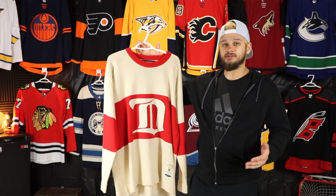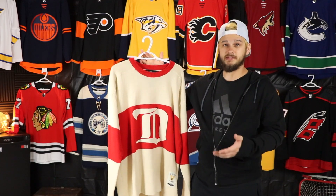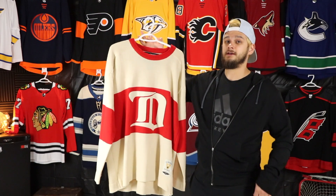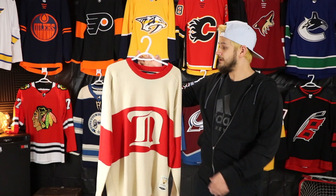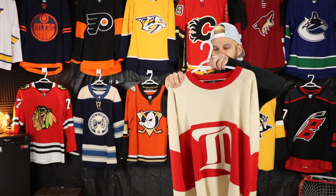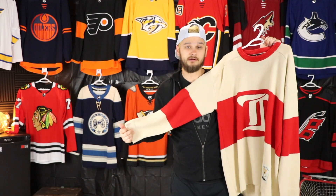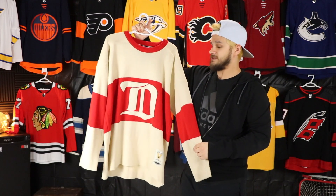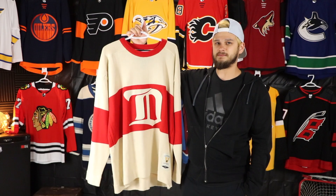With the Detroit Red Wings — not technically a jersey, not technically the Detroit Red Wings — this is definitely based off of the Winter Classic jersey they had in 2009, which was itself based off an early Detroit team from the 1920s. It's an actual sweater jersey, so it's really great to wear outdoors playing hockey in the winter here in Canada. This was actually a Christmas gift, so can't go wrong with that. I think this one has been with me since about 2010.